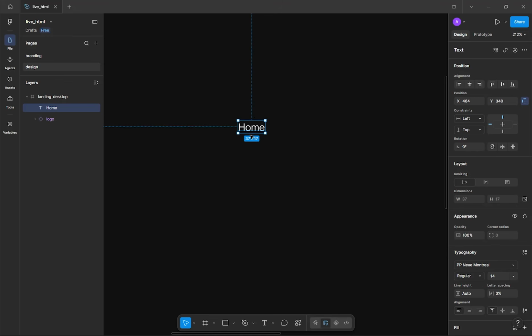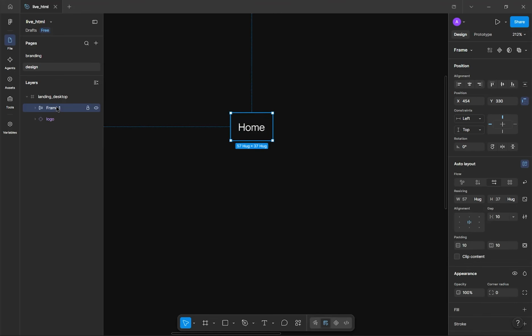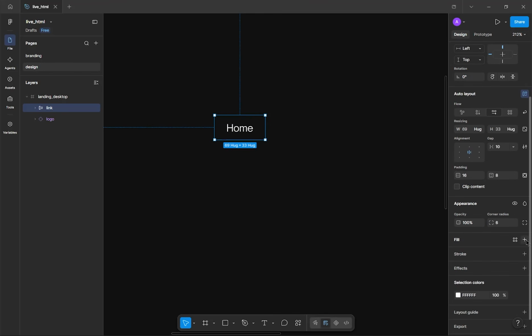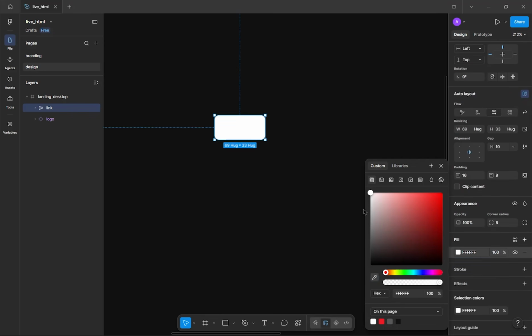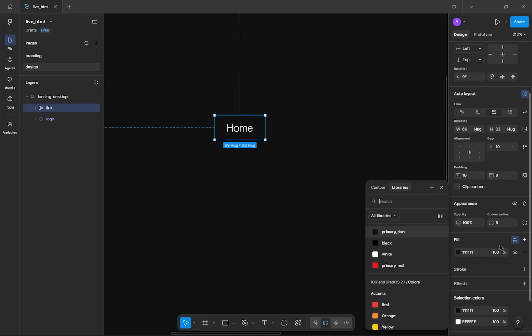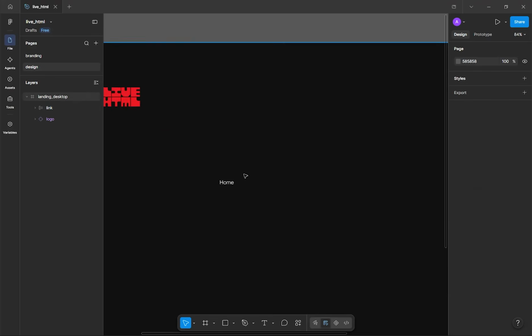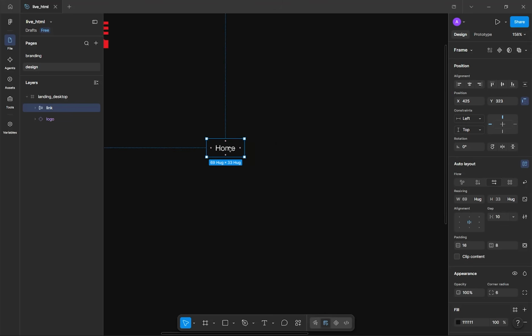Okay, great. So I'm going to put this inside of a frame, and I'm going to call this frame link. This frame will have properties like 16 pixels padding on the sides, but 8 pixels on top and bottom. Then I'm also going to give it a corner radius of 6 pixels. I'm also going to give it a background, and the background will be the same as here. But let me apply a variable to it. We're just going to change everything to a variable at the end. I think that's better. Let me duplicate this a couple of times.